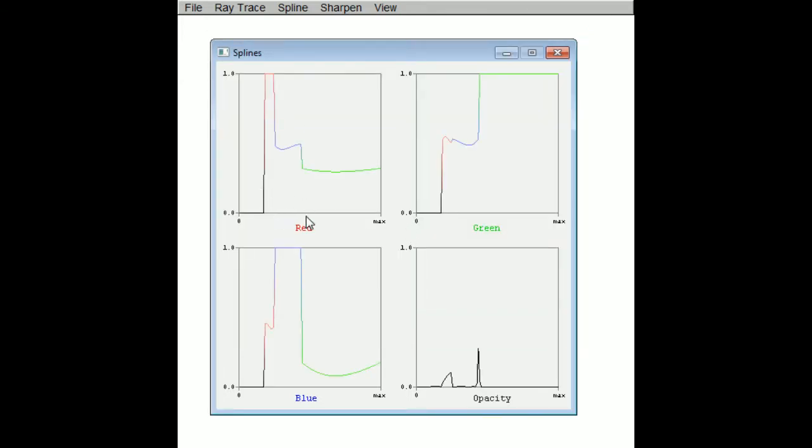So here shows the red channel, the green channel and the blue channel, and then this is the opacity channel of the opacity spline. There's 2 splines. There's a color spline, and then there's the opacity spline, and the opacity spline's for the sum up when you hit the limit of 1 to terminate. But the color spline is to just transfer it to a color. And we also sum that up as well.